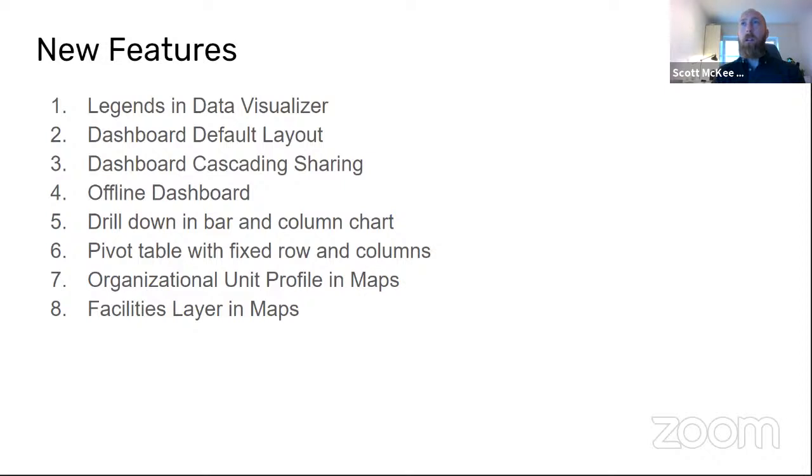The next one is dashboard cascade sharing. Again, another long-standing pain point that I think we've addressed in the 2.37 release. It used to be that you had to share each individual item on the dashboard, as well as the dashboard itself, for folks to see the contents of the dashboard. Now we have streamlined the process. We have this thing called cascade sharing, where with one click you can share all the dashboard contents, as well as the dashboard, with various users or user groups, so they're able to see it and use the dashboard.